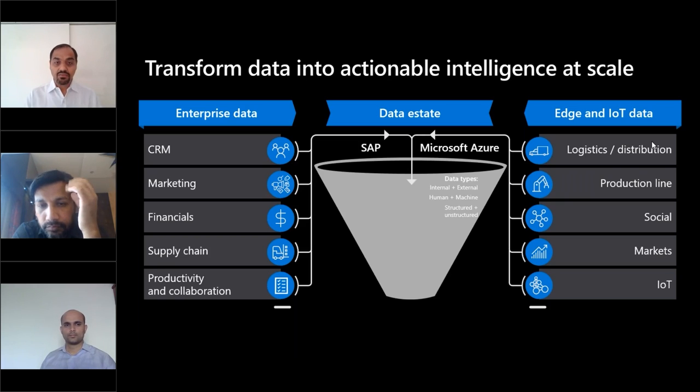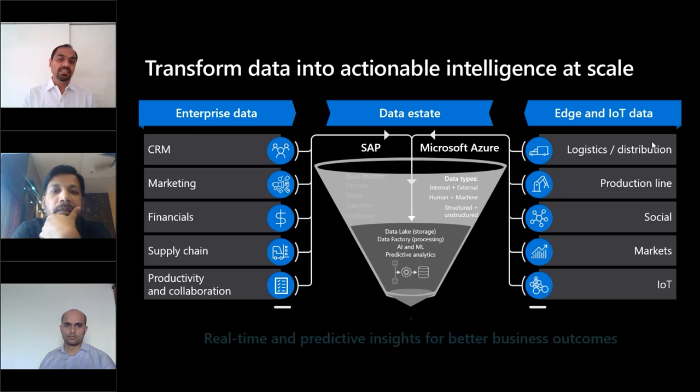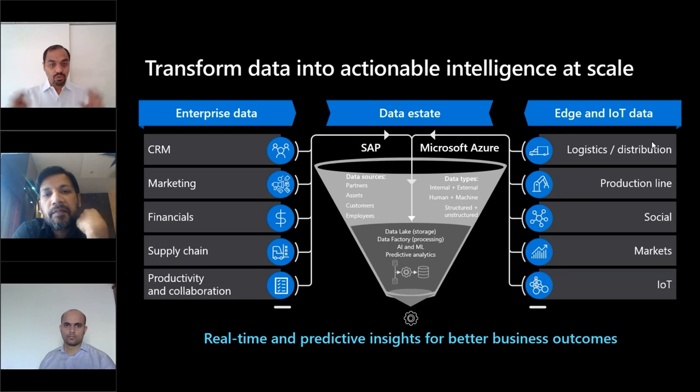So with the data estate, what we're doing is marrying all of this together and bringing all the data onto a common platform. The data types could be internal or external, human generated or machine generated, structured or unstructured. All of this data comes together onto a common lake, and then you do all the processing on top of it, and use all the capabilities of AI and ML to define your descriptive analytics, predictive analytics, and so on. Finally, this gives you good governance of your data, which can be used through your partners, customers, and employees, and really give them the experience of real-time and predictive insights. So with that, I will end the session here.